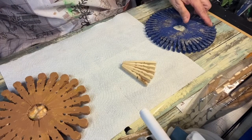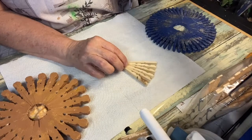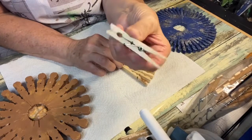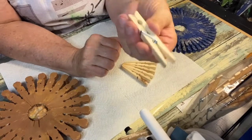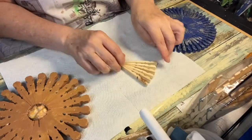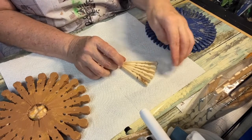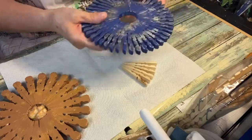So the blue has a total of 24. 24 meaning a set. Not 24 single, 24 clothespins that I took apart. So you'll need 24 of these. And then when you take them apart, you're gonna glue them together with wood glue. Don't use hot glue, they'll fall apart. You want it to last.